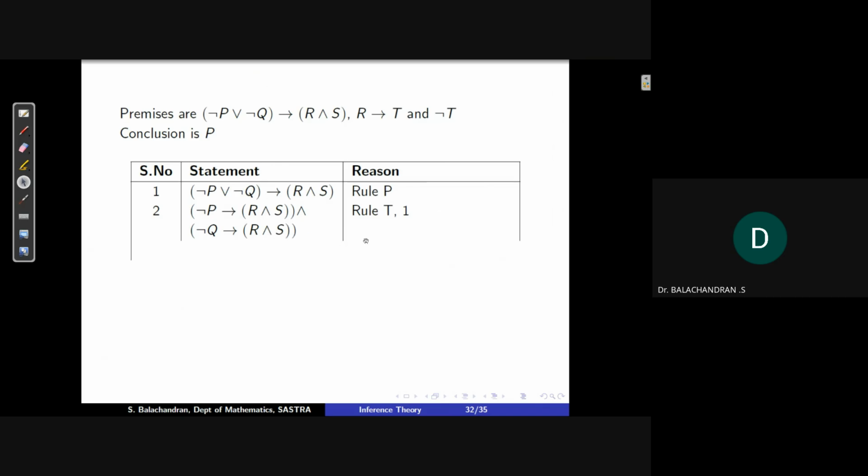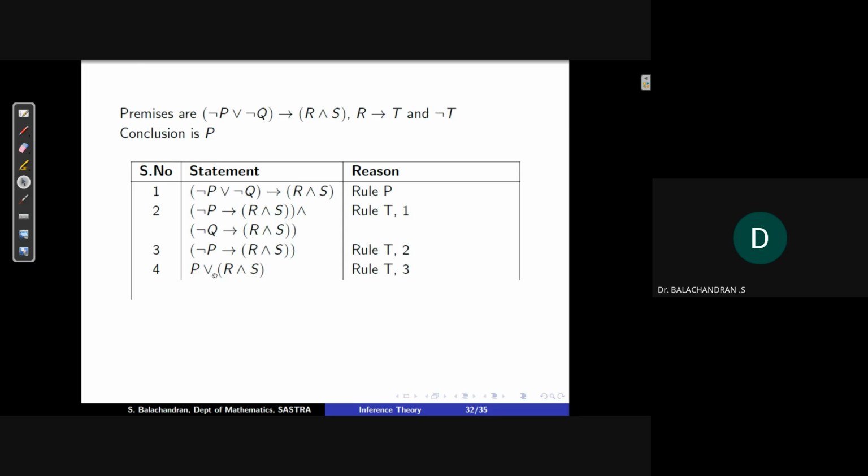Okay. Next, this is P and Q. P and Q, you can write P comma Q. First P, and also Q you can write. But I'm not writing Q. So from this I will write from P. Negation P implies R and S. From this, P implies Q is the same as negation of negation P, that is, P or (R and S).